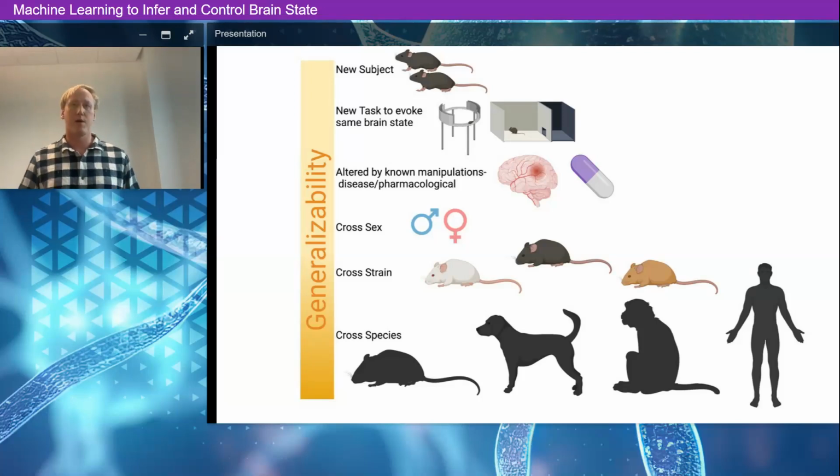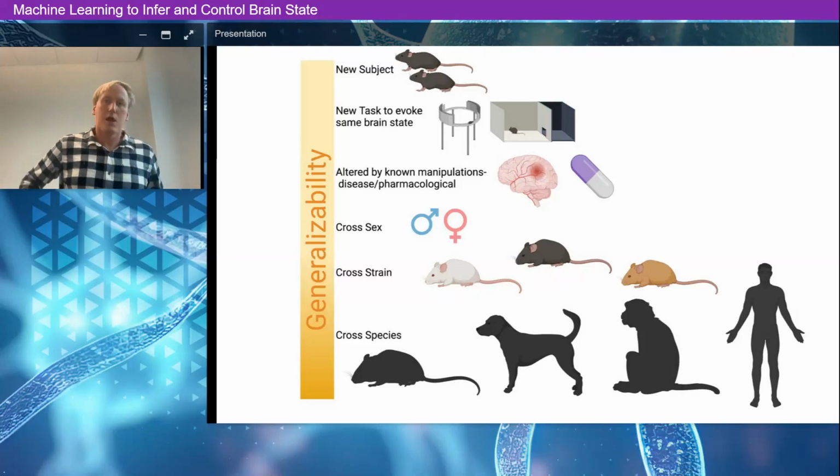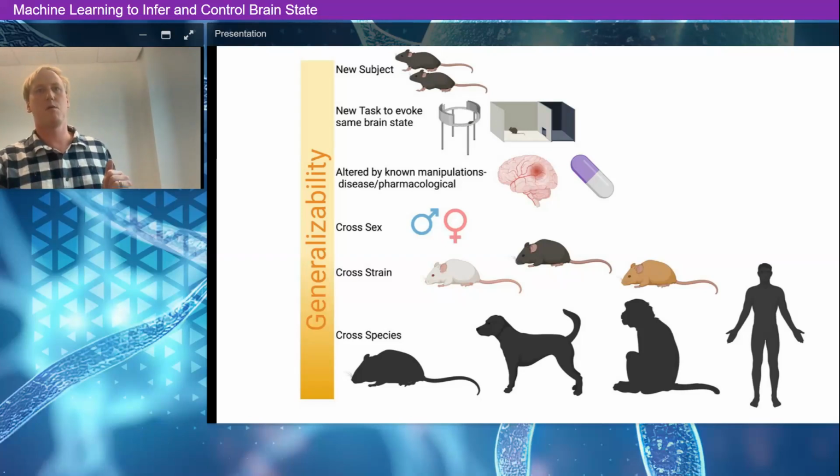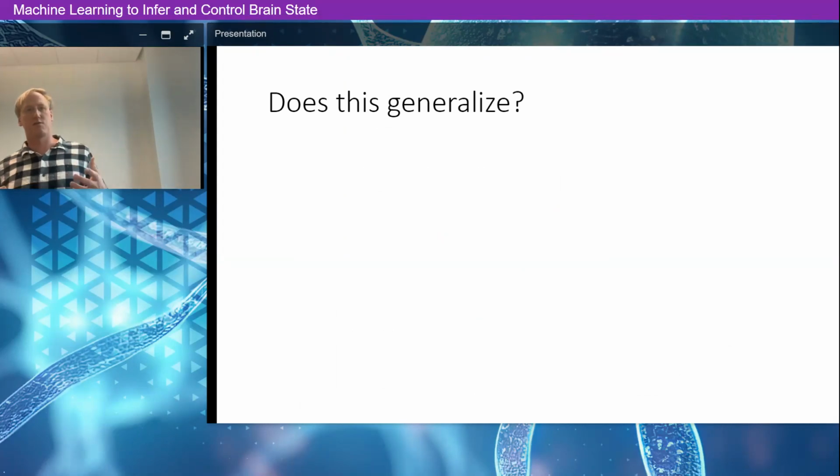When we say we found a brain network, how well does it hold up? The first level we might think about is a new subject. If we get a new subject in, will the network hold up? We can also think about a different type of assay or task: will we get the same type of response along this brain network? If we have other assays that we know relate to aggression, will it hold up? And if we do manipulations, does it respond in the way we want? Will it hold up in different sexes, across different strains of mice, and eventually across species? Clearly, we're not going to get to every level of generalizability when we start, but we wanted to start looking at this. So does this brain network related to aggression generalize? And the answer is yes.